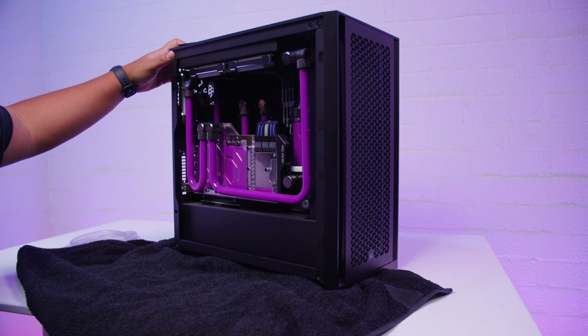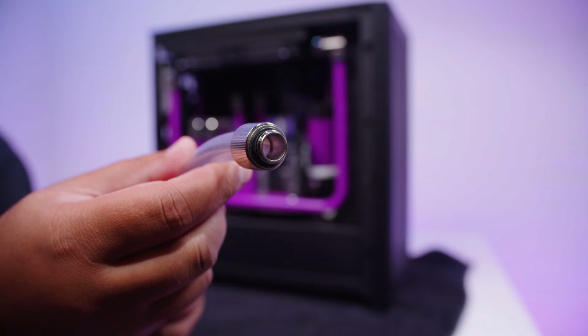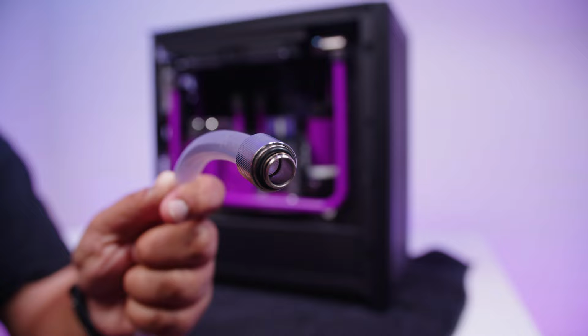I've always got a bit of soft tube laying around with a fitting on the end that allows me to screw in to whatever drainage system I've built into any of the loops that I build here on the channel. Especially in my own personal rigs, I build them with maintenance in mind, whereas if I'm building a normal custom loop, I'll just drain it without a drainage system, which is something we might cover in a video as well if you want a super clean looking loop.